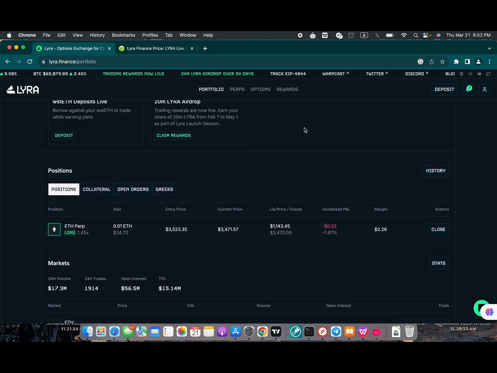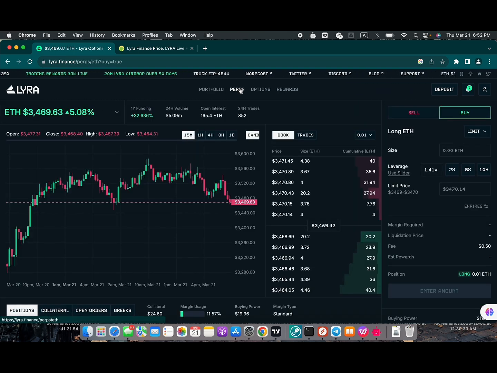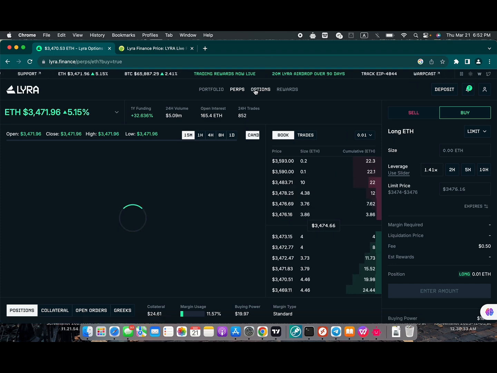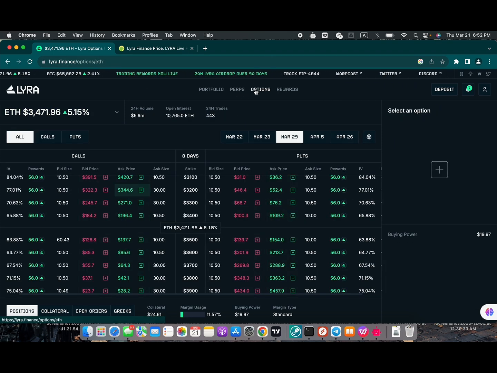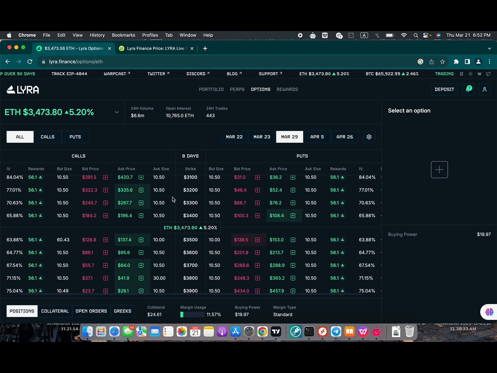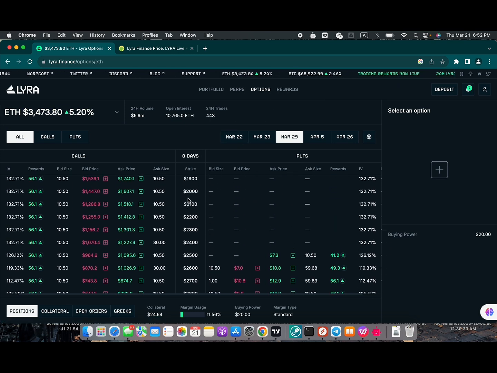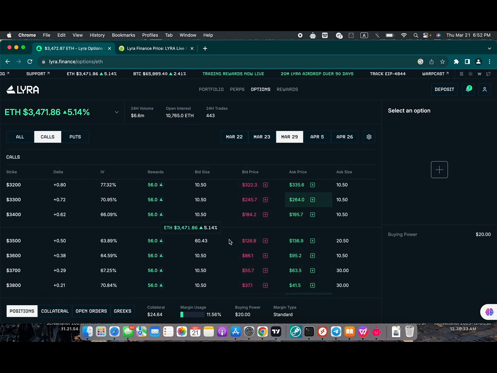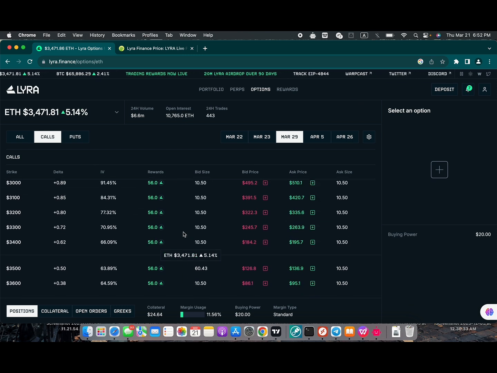So we're longing ETH. You can also short ETH, and you can long ETH and sell a call option, or you can short ETH and buy a call option. It all depends on how you want to be neutral. So you go to the options, and we want to sell a call option at a strike price of the same price you bought it at. So if price remains below our strike price, we want to sell a call option. So we're looking at this point, with it below 400.